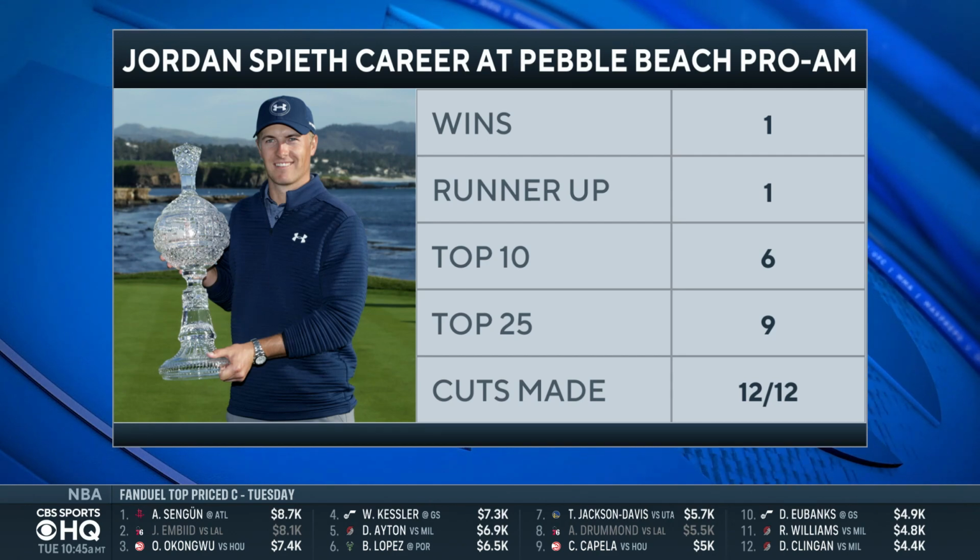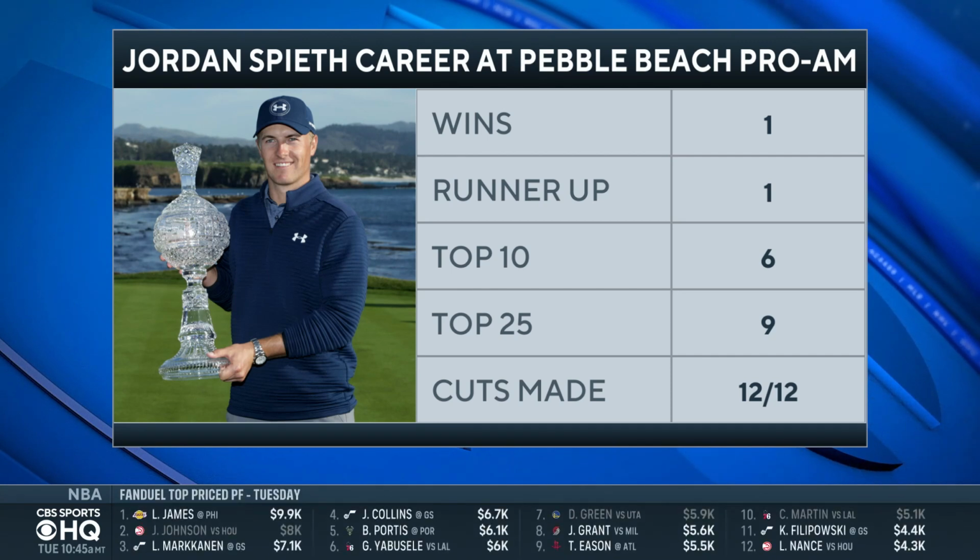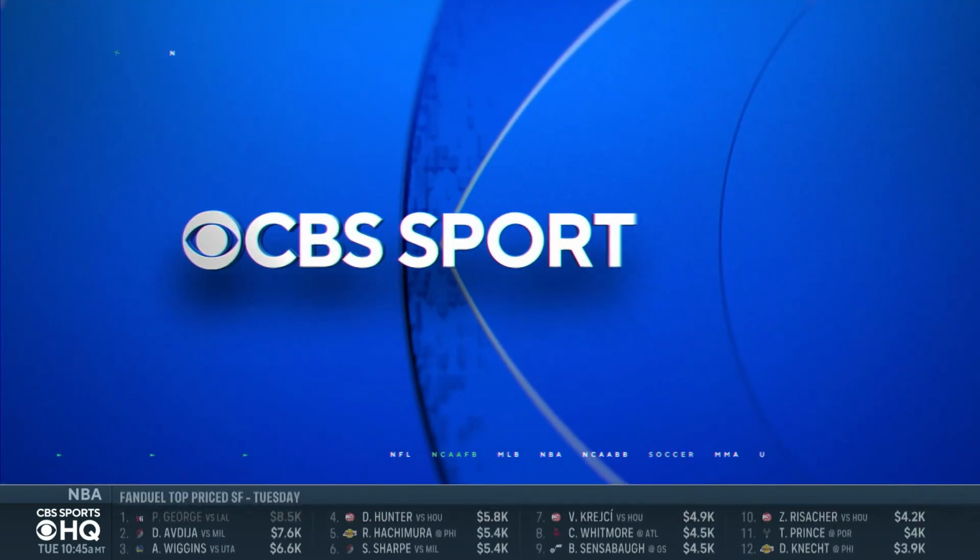But those areas that we have come to know from Jordan Spieth, the great wedge shots, the great long iron play, the terrific around the green presence, the crafty short game shots, that really fell off in 2024 because of that wrist injury, right? Coming back from surgery this past summer. So I think Pebble Beach is a great spot for him, not only because he has the familiarity and the comfort, and he's been just about everywhere there on hole number 8, including the cliff, but also because it's going to test those weak points in his game.